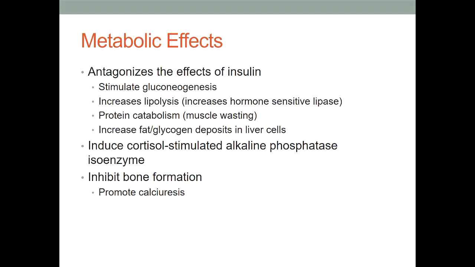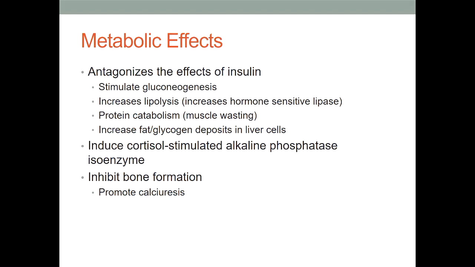They can induce the cortisol-stimulated alkaline phosphatase isoenzyme. That is in dogs only. That doesn't happen in anybody else but dogs. So you can see an elevated alk phos. You don't have to worry about horrible gallbladder disease or anything like that. I know you don't know about all these things yet, but you will. But you can blame the glucocorticoids for that.